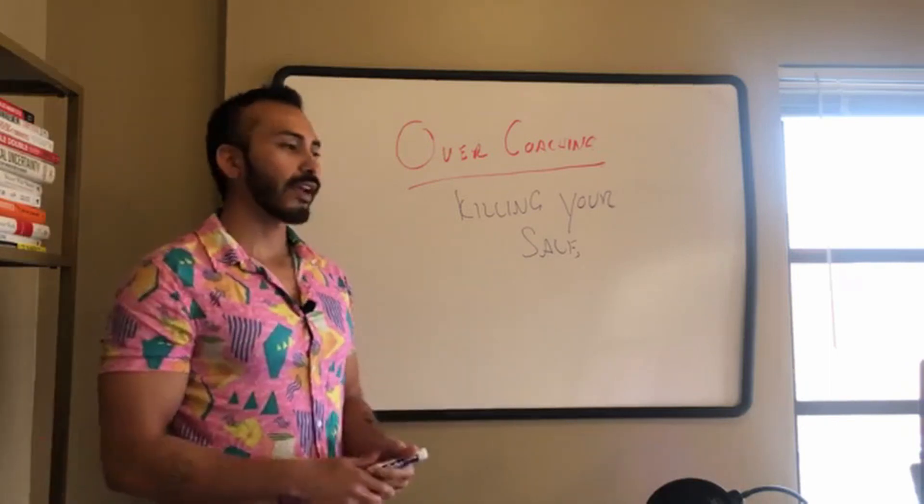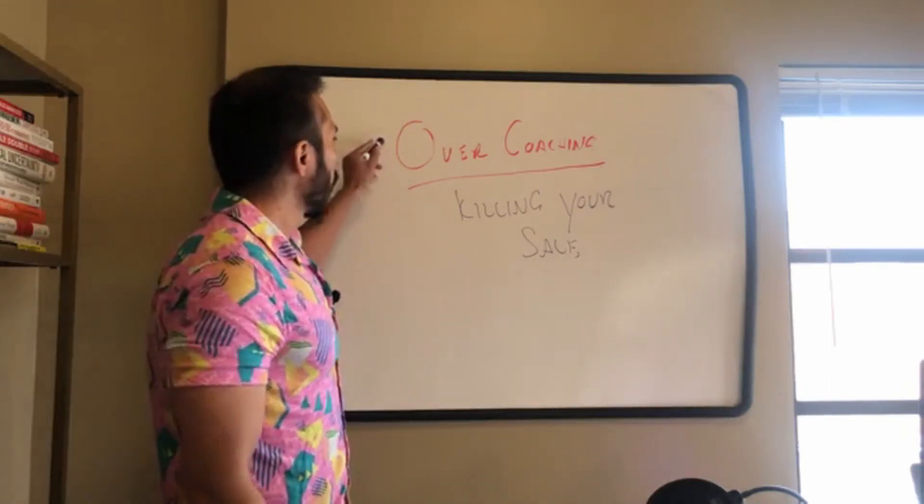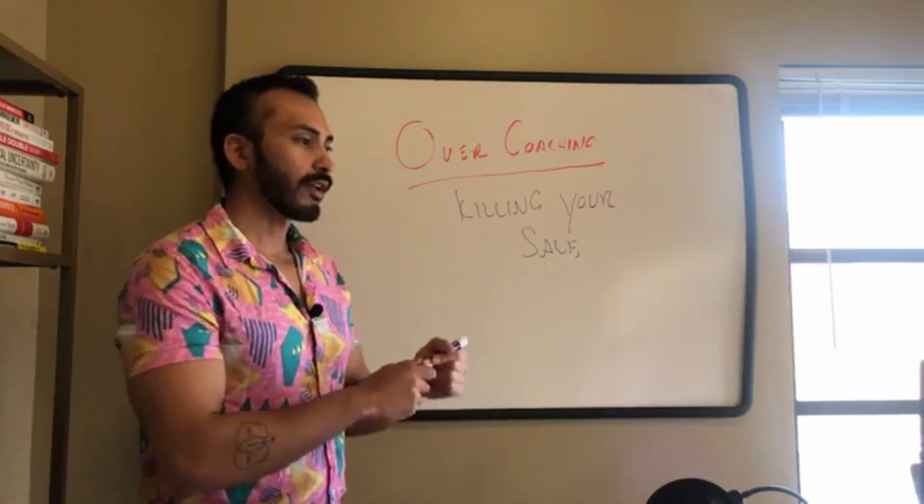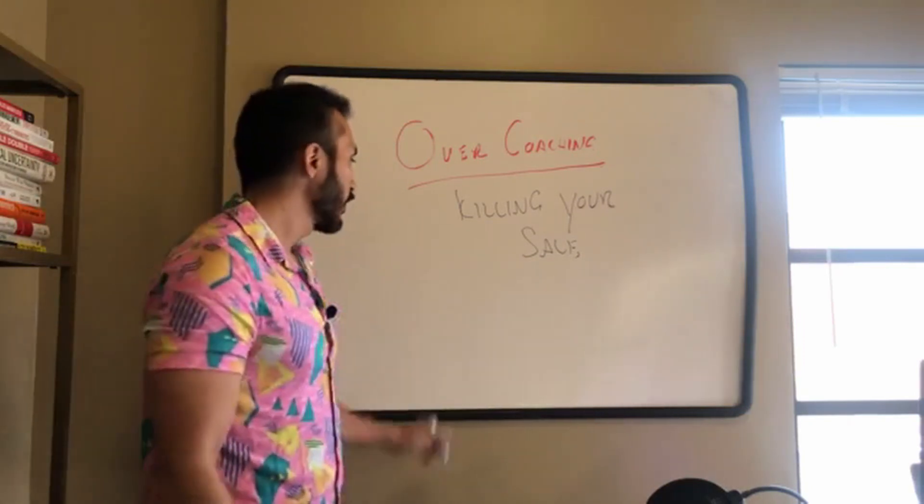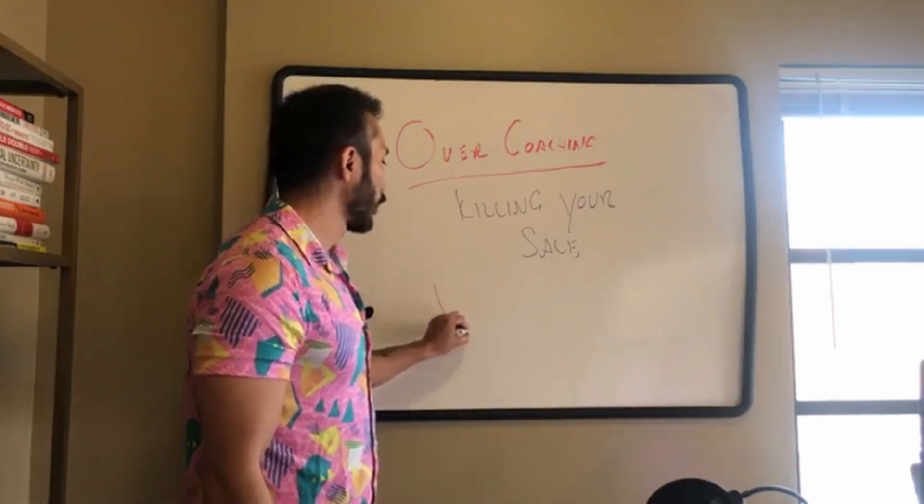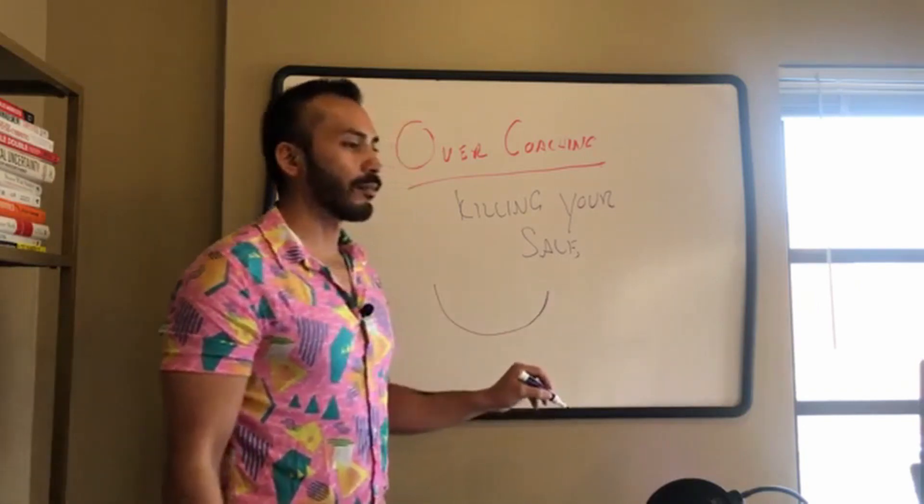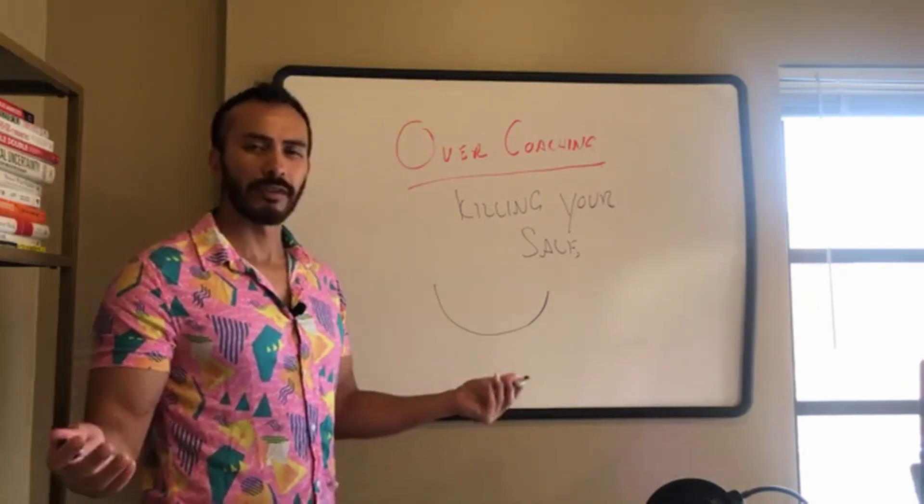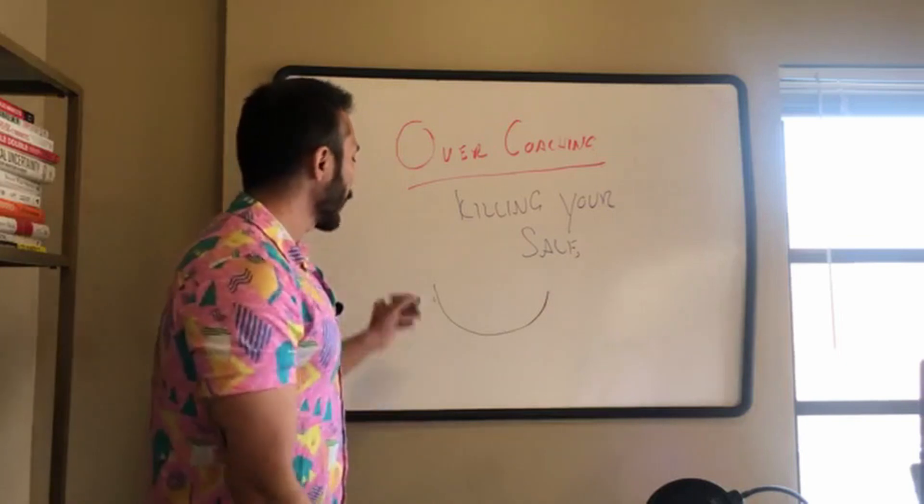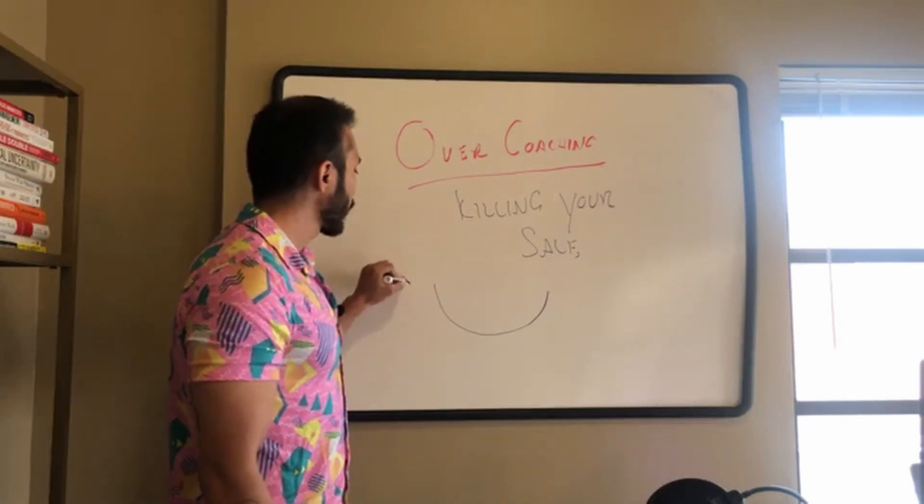Whenever you start to learn a lot about your product, and this is totally normal guys by the way, there's something called the learning curve or in some books and whatnot the dummy curve. Basically the way it goes is you have where you're doing something on accident.